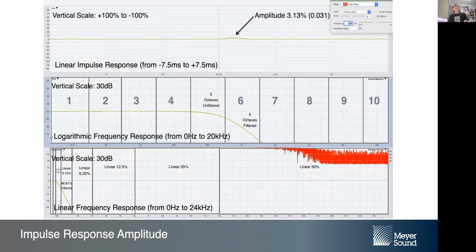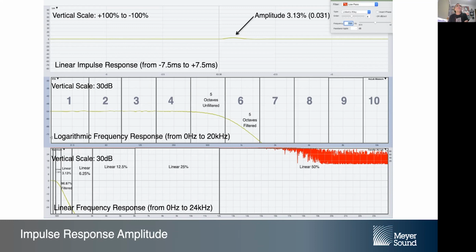The normal person, and I can say it was me many years ago, I was thinking, why, if I filter half of the bandwidth, why the impulse is so little and is not 50%? Well, because the input response is linear, and inside the analyzer, the calculation are linear. So what we can see here is 3% of amplitude, because we have 3% of information on filter.